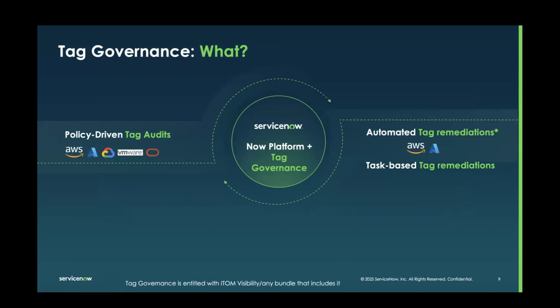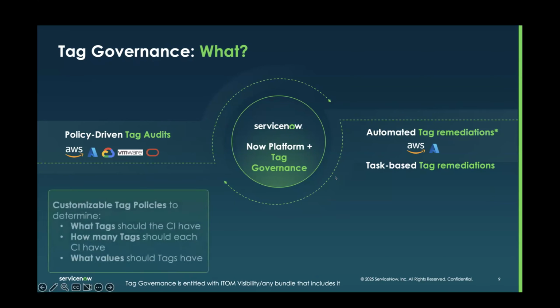And whenever you don't have that compliance, tag governance, together with the power of the platform, because it's always about ServiceNow as a platform story, and with the broader set of ITOM capabilities, allows you to perform either task-based tag remediation, or sometimes, whenever it's possible, automated tag remediations.